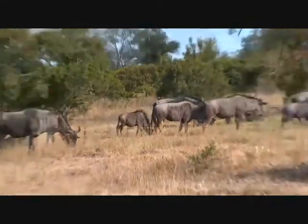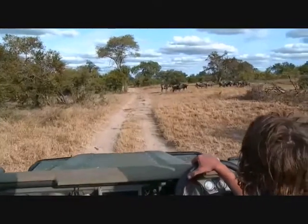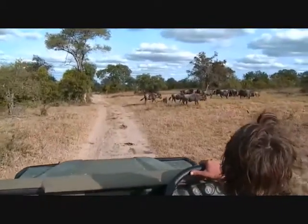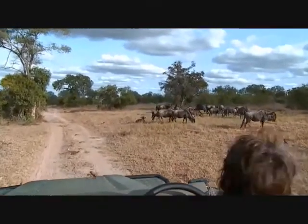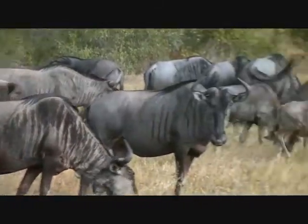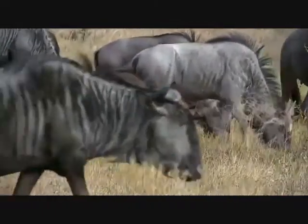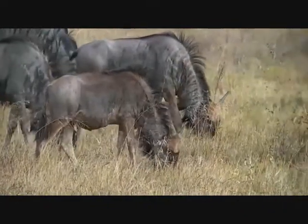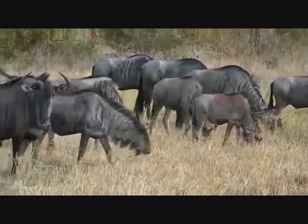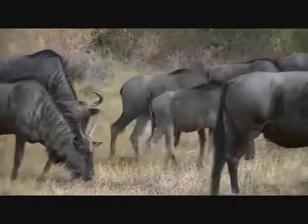Move it a little bit closer. I really enjoy wildebeest. They're prone to very strange behavior, a silly 5 minutes chasing each other around. And you see that younger one that VM is focused in on, or there's another one coming through now. Those were born probably November, December, maybe about 5 months, possibly 6 months old.